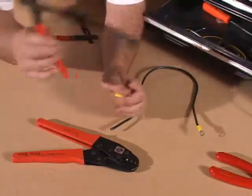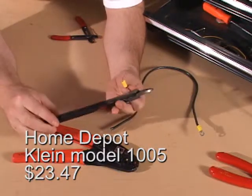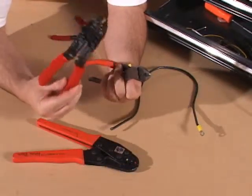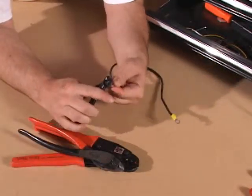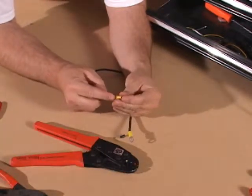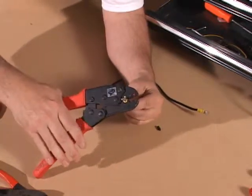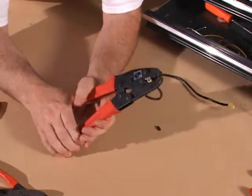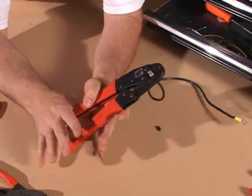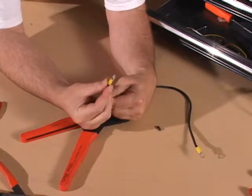Another potential option if you don't want to go that route are these Klein tools — K-L-E-I-N — and these are very nice crimpers as well. They do a much better job than the cheap ones, so if you've got a pair of those, just throw them away. So I'll strip a little bit of this wire off, put this terminal on here, and show you the way these work. You stick it in there, and as you crimp you're really putting the pressure on it. The nice thing is that these ratchet, so if you were unable to squeeze it all the way, it won't free up — you can really squeeze it. This gave it a really good connection. Best $50 you're ever going to spend.